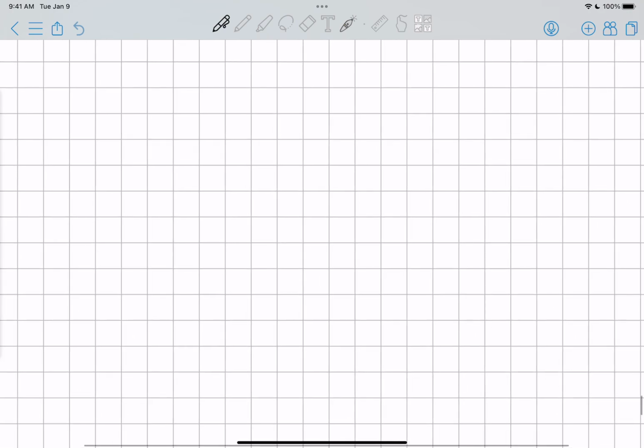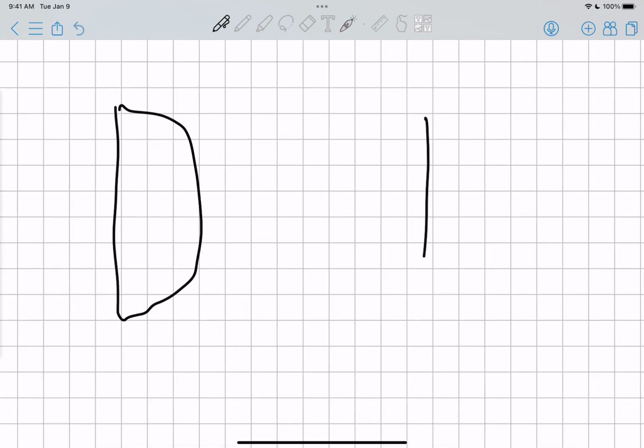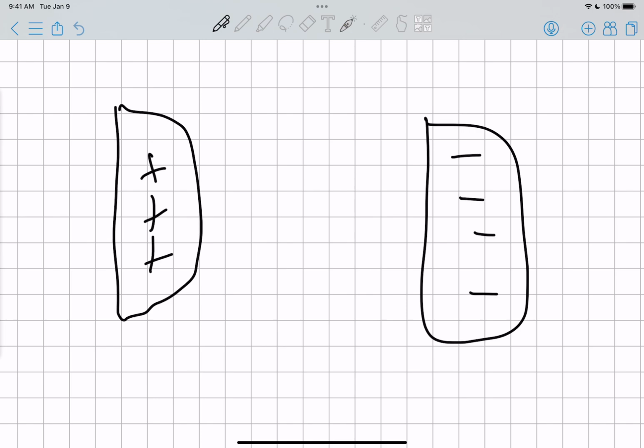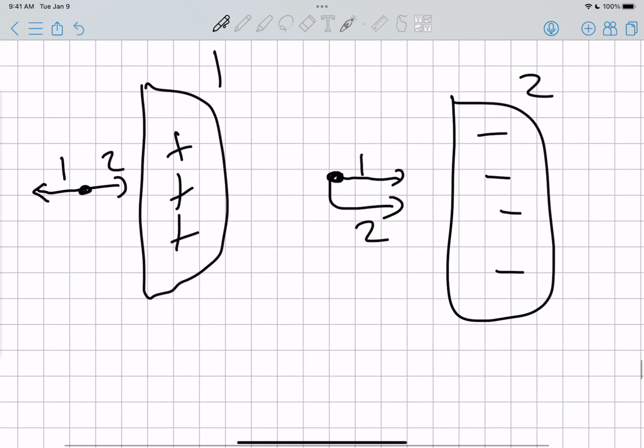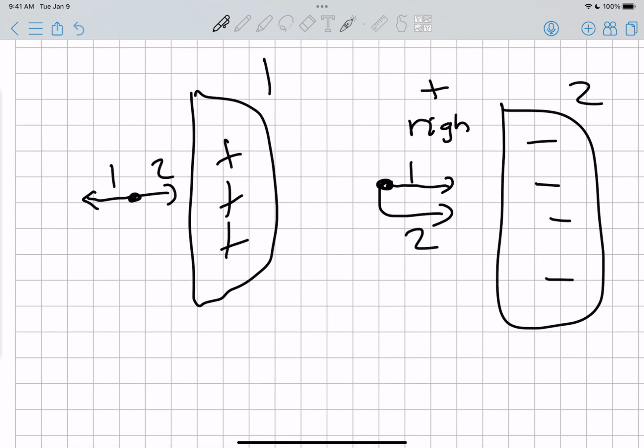Because you could also have these plates vertically, right? You could have positive, positive, positive like that, negative, negative, negative like that, right? So in that case, if you have a positive test charge like this, then it would be going this way. This is 1 and this is 2. So 1 and 2 would go that way, right? If you had a point here, then 1 would go this way and 2 would go that way, right? So going to the right would mean a positive electric field, and going to the left would mean a negative electric field, right? Because positive x-axis, negative x-axis, right?